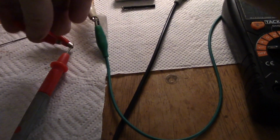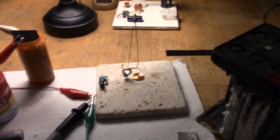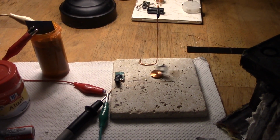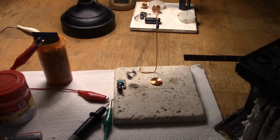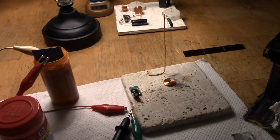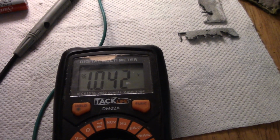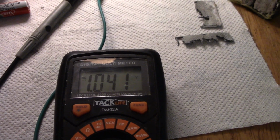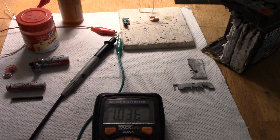Okay, so now 1.143, connect up. This is the bit why I paused the video, just in case I didn't get the connection right. And there we are, it's starting up. It's slightly off-centered. I got that tip from OUBrads years ago. He said that if you off-center it slightly from the coil, the pendulum will start up better. And that's a pretty good swing there. Pretty good. Now looking at the voltage, see what happens. 1.042, it should go up and down a bit as the thing fires and then doesn't fire. It's continuing to go down a bit here.